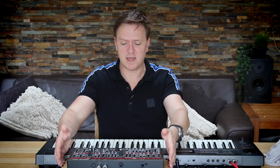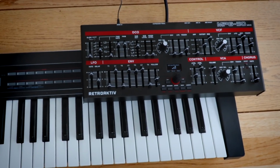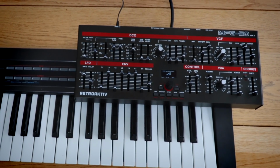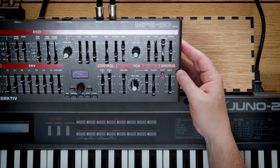And you can see the size of it here. It's a little bit big to actually sit on the Juno itself. If I try and just put it up there, it would maybe just about fit, but they do offer, I think it's $85, for a fitting that sits in these 2 holes in the Juno there for the music stand that sits in there, so it'll just sit nicely on your Juno like that.